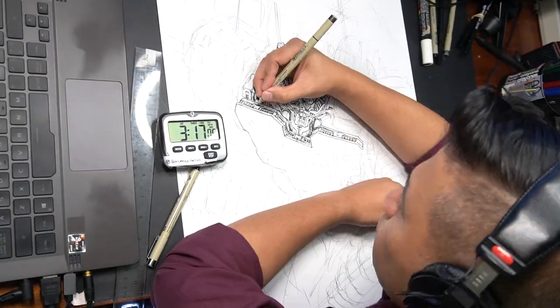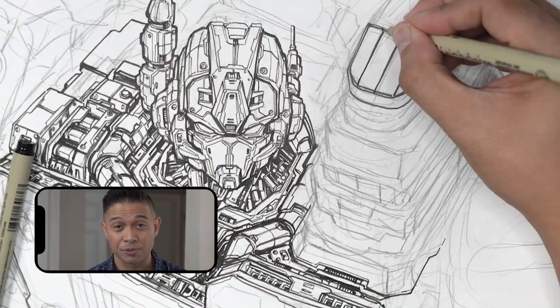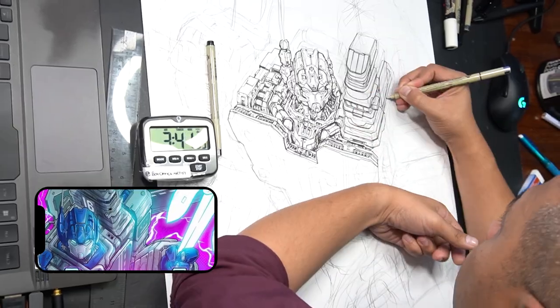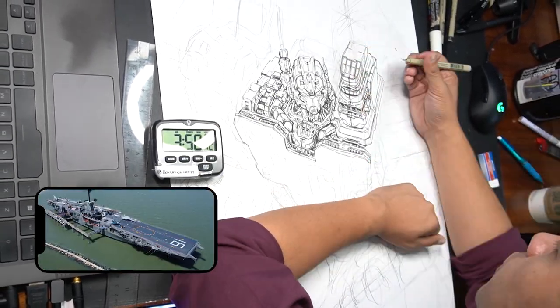What really attracted me in doing this is one of the characters is this really, really cool giant mech called the Blue Ghost. The Blue Ghost is a series about a futuristic world where the first mechanized robot guardian has been created under the guise of a historical US aircraft carrier, the USS Lexington.